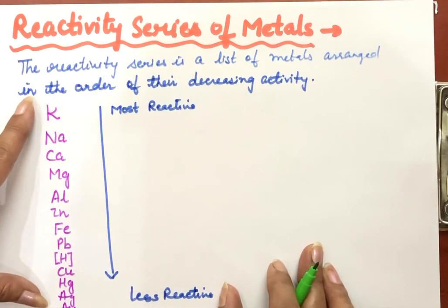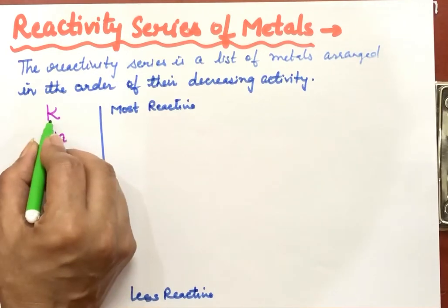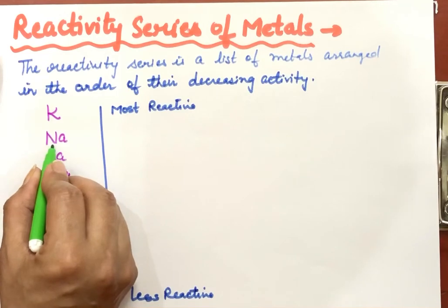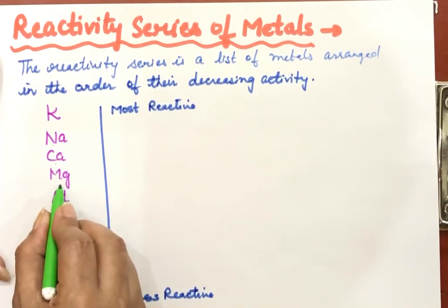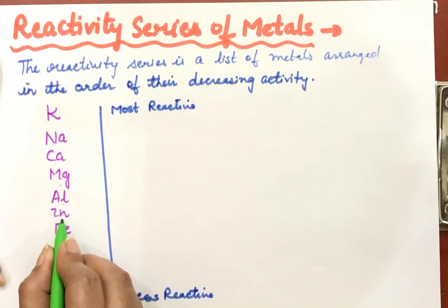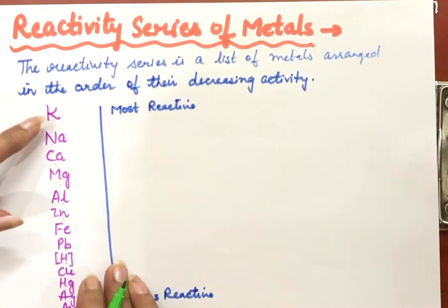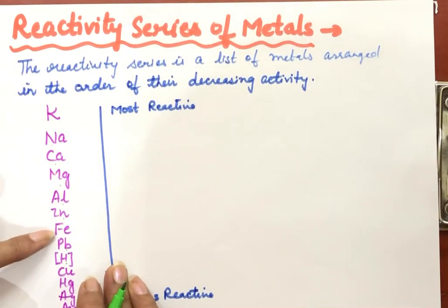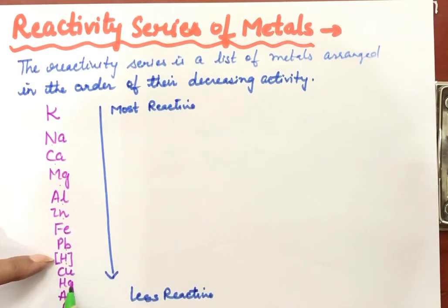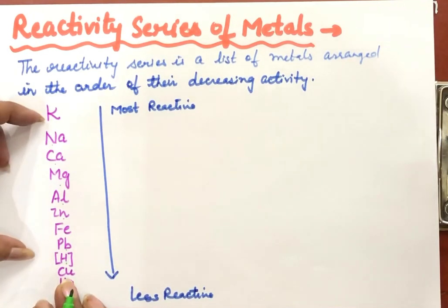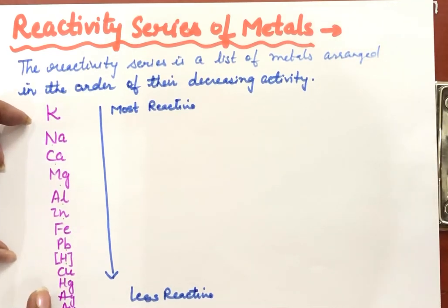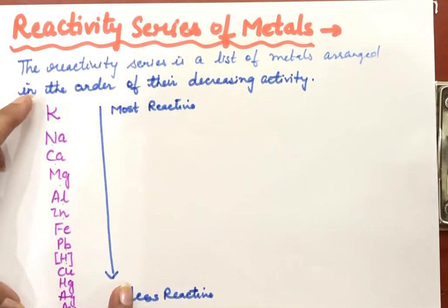Now to learn this series, you can use one mnemonic, that is, this is K. From the K you can learn: काशीनाथ का माली आलू ज़रा फीके पकाता है. कौन है आगे आए? When you say this thing, then Mali will get angry and he will say कौन है आगे आओ. So like this you can learn this series, that's a reactivity series of metals.